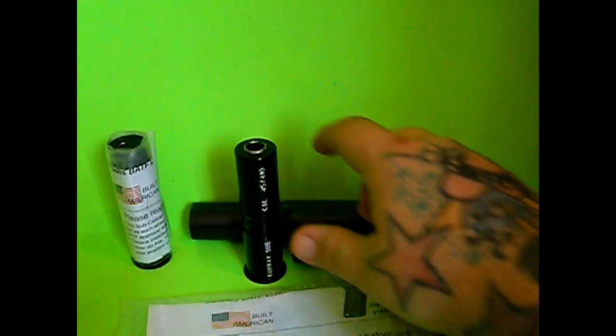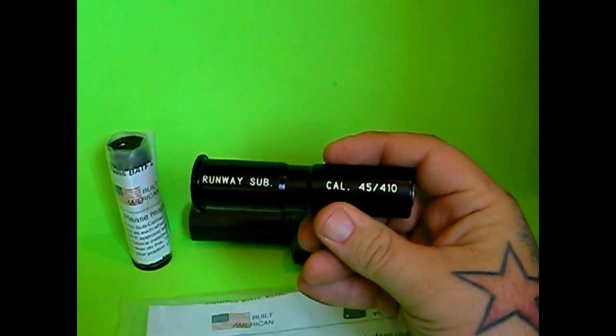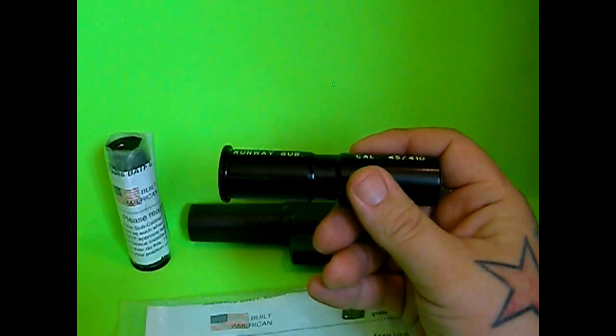These are made in America — I think they're really cool. We can't do any tests with this one like we did the .22 since we're in the city and I can't go shooting it off in the backyard. The .22 we didn't have a problem because I had cap rounds, and it did shoot. I'm pretty sure it wouldn't have a problem shooting the .45 Long Colt or the .410 shells as well.